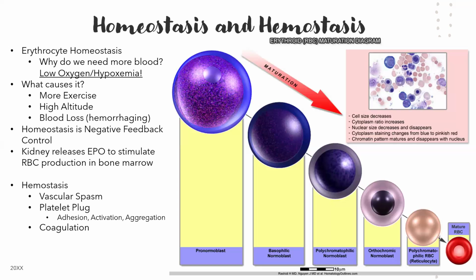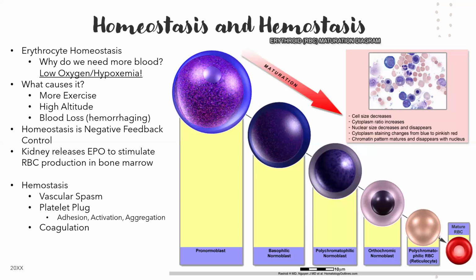Homeostasis is part of a negative feedback loop. So again, if I work out heavily for the next 2 months, my body's going to keep pulling for me to make more oxygen. However, if I stop working out for 2 months, after a while, the body's going to realize I'm making too much oxygen. I need to get rid of red blood cells and not make more red blood cells to then bring you at a homeostasis, a balance.